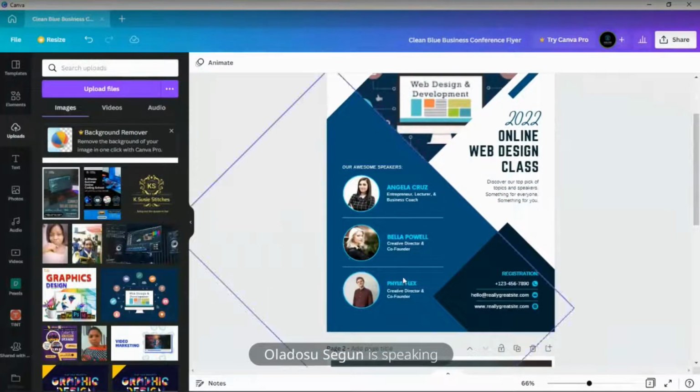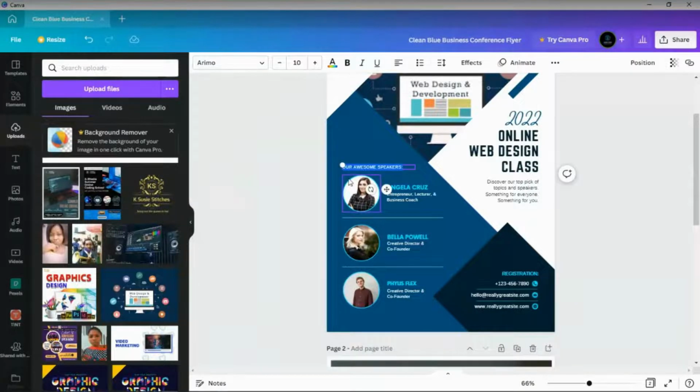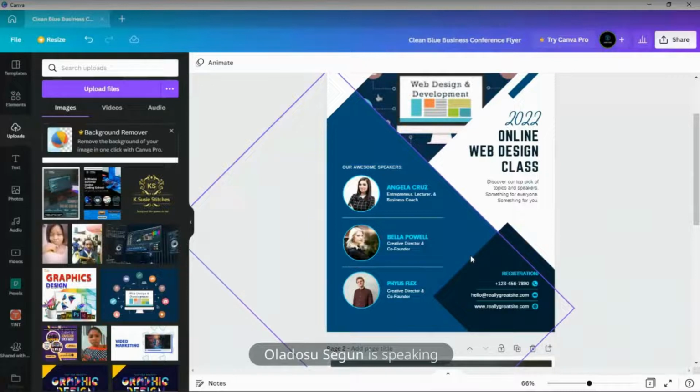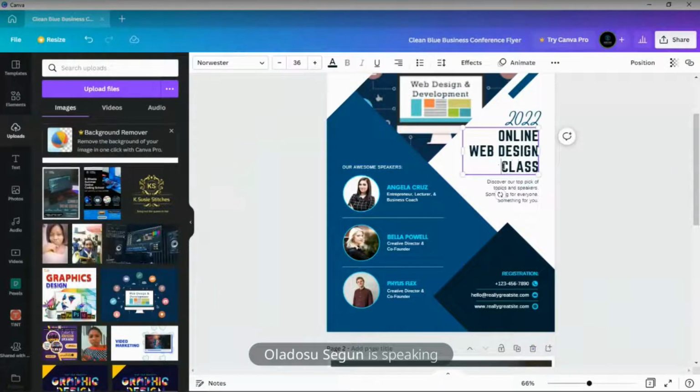Okay, I've trained some of you guys, and I want to bring you on board next year. I'll just look for your picture, put it here, and start with your names. I start to follow this template as it is. Or let's say I want to be creative now. Or let's say I want to have an online web development, web designer.